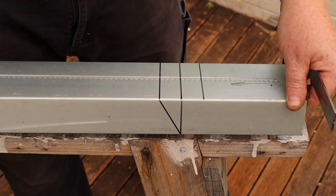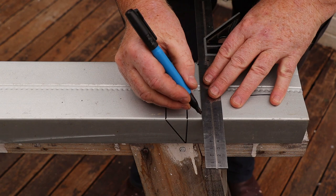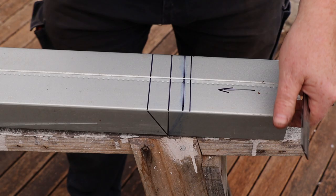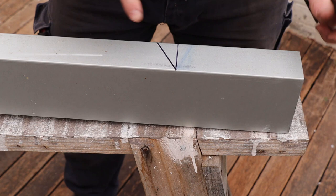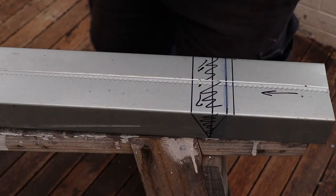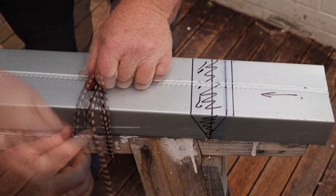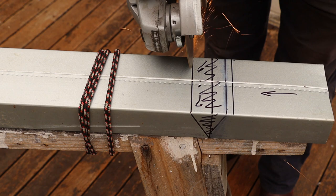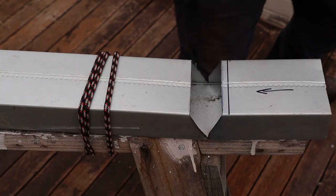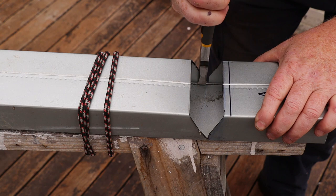The upstream side is marked a little differently. Start by marking another line about 10 millimeters inside this line, then mark the upstream side like this. Now we need to cut out this area. I find it best to tie the metal pipe to my sawhorse before cutting it. You can also use sheet metal snips for this job but I prefer to use an angle grinder. The upstream side of the joint needs to fold inside the downstream side, so you might need to bend the edges a little with pliers to make it fit.